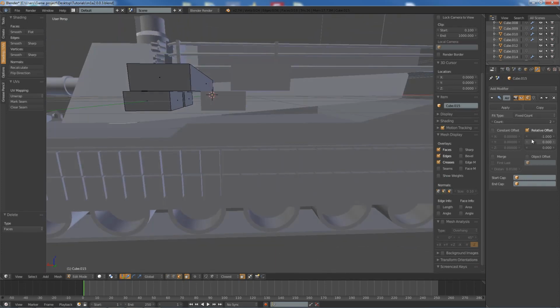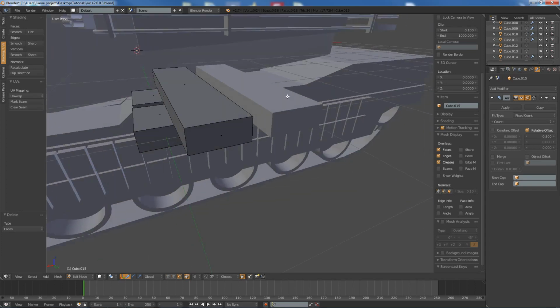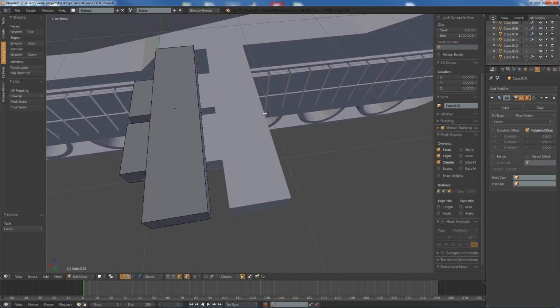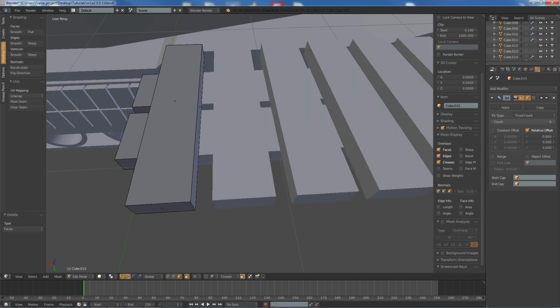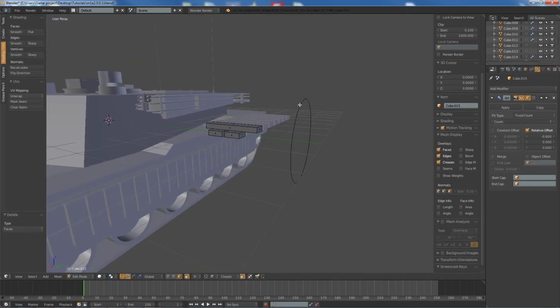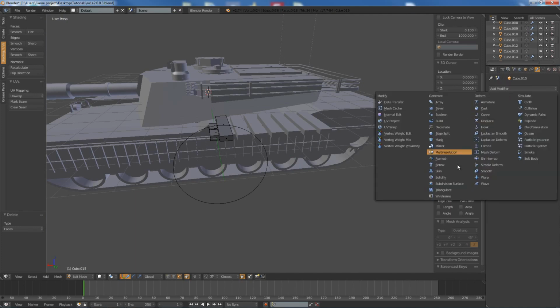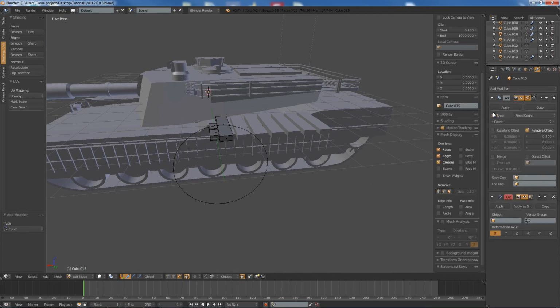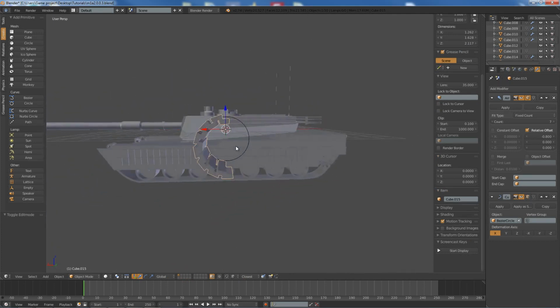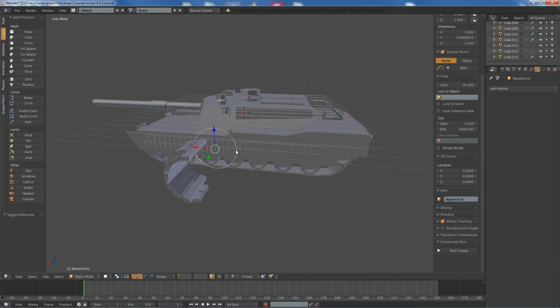Okay, we're going to set it minus, oh, I don't know, 0.7. I'm holding down shift and moving it slightly. About there, about there, about there, perfect. Hopefully. Now, we're going to apply this modifier a couple of times, like so. Now what we're going to do is add a curve modifier. And we're going to select the curve we did have. When you go into object mode, boom. Okay, not quite looking like a track, but I'm alright with that for now.